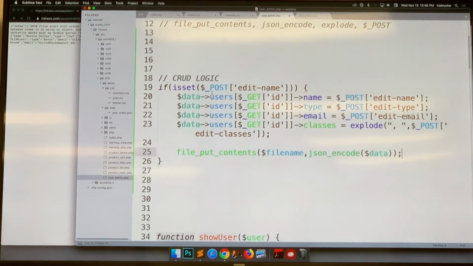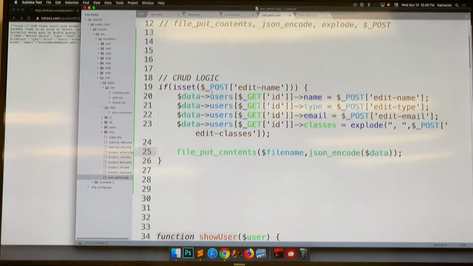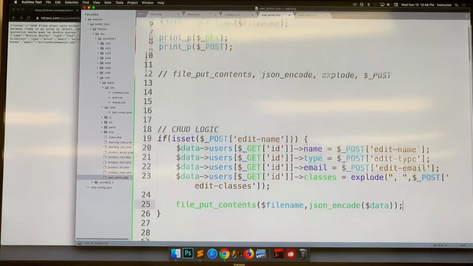Now, here's the thing. This works once, but turns out that if we want to do more, we're going to have to change our logic. This logic is pretty basic, and we need better logic now. Okay? So what we're going to go ahead and do is we're going to update our logic, and we're going to refactor our code a bit. And as we refactor code, we're going to have to rewrite like 5 different things before we can even test it. So let's do a couple of things.